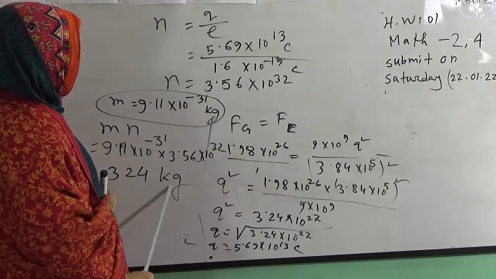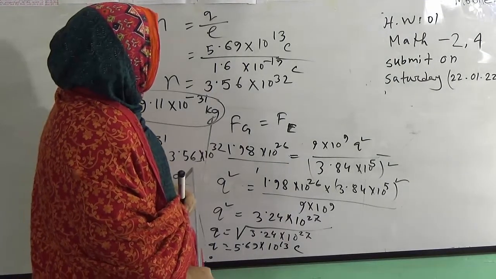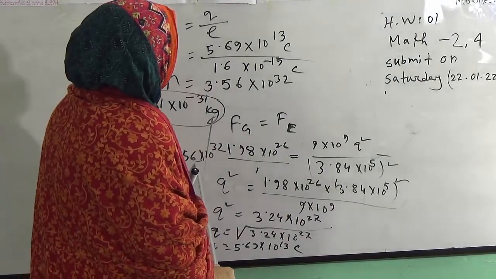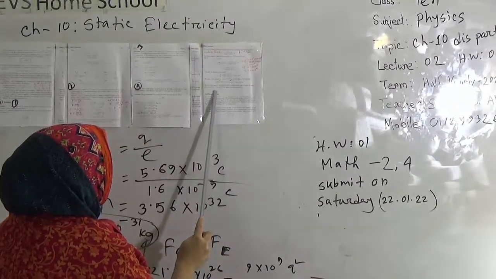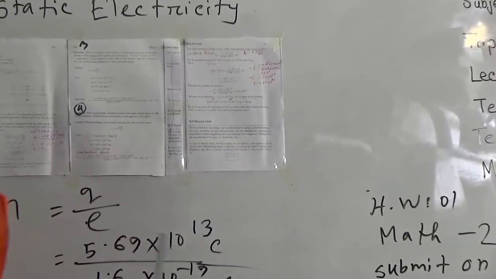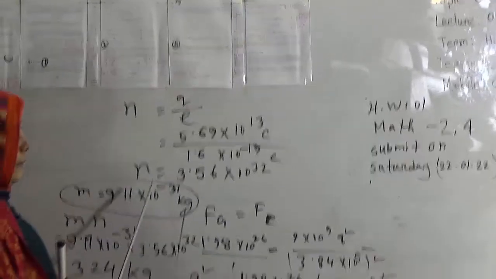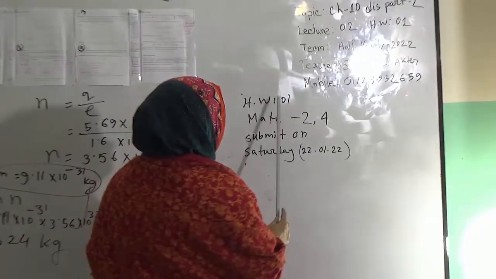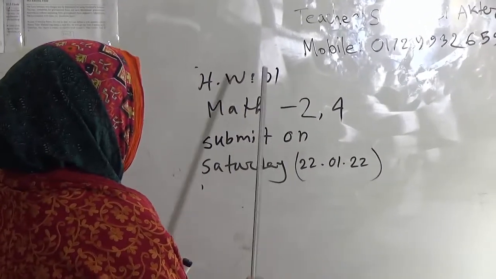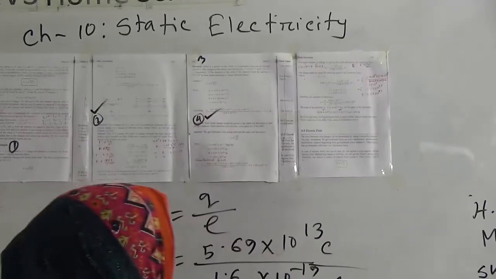So this is the mass of all the electrons, and if we can keep 324 kg of electrons both on the earth's surface and on the moon, the moon would come out of its orbit. So my dear students, I hope all of you have understood this mathematical problem. Practice this calculation properly at home again and again, and I am giving you SW now. Today's SW is number 1 and mathematical problems number 2 and 4. Number 2 and 4 will be your SW, and submit it on Saturday.